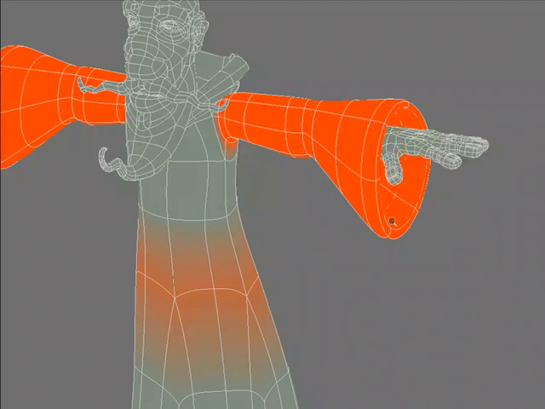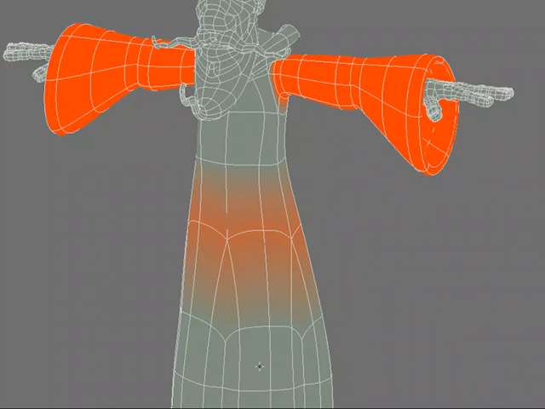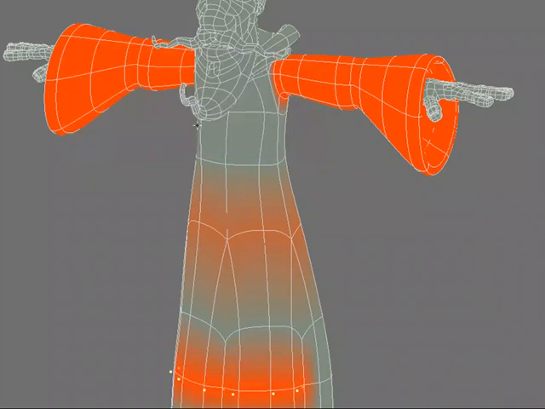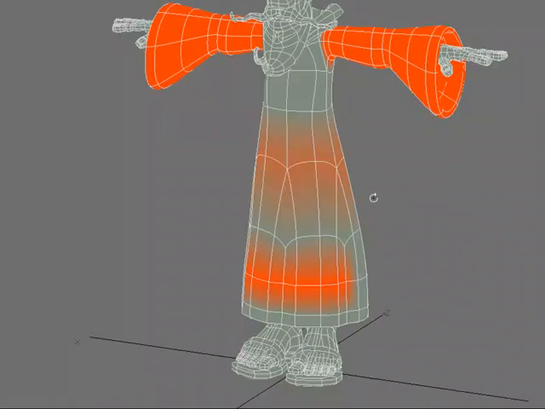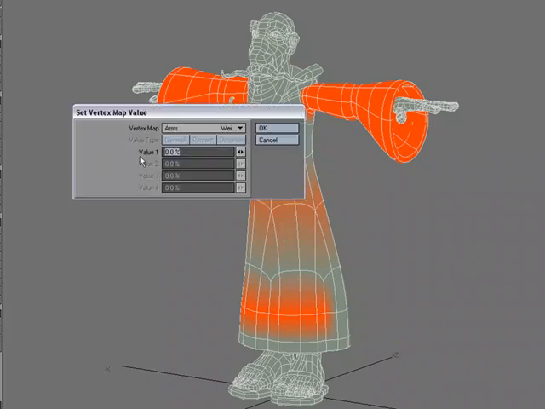Okay, so it allows me to take an existing weight map, come over to set map value, and give individual points a value. Let's grab these points here. Set map value. Let's do 100. Okay, so we can set the value for the weight map for these points using set map value. So for weight map, there's only one value for set map value, and that's, again, it's looking for that scalar value.